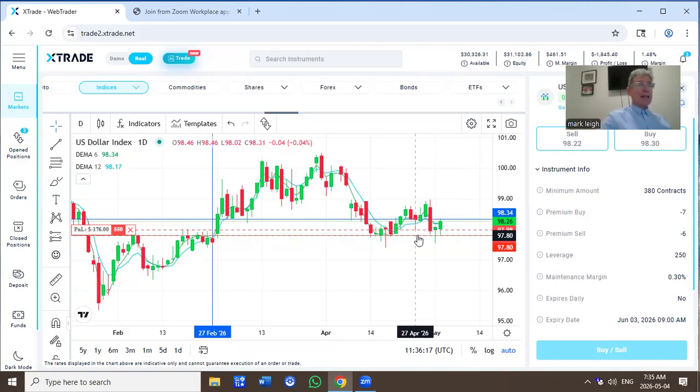I've got support at 97.80. I've got resistance at 98.34 for now. EMA's about to cross over as well with the strong start we've had. We'll see if buyers can maintain above the 98.34, even push perhaps higher, or like I said, a turnaround, a bounce down off this area, sellers step in and look back down below the 98 level.